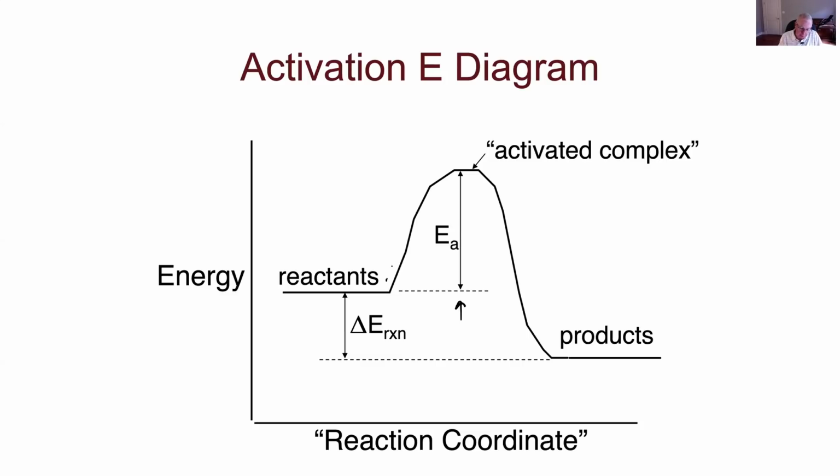So in this case, my activation energy says that to go through this reaction, a molecule has to be able to climb its way from here up to the top and then roll down to be the products, okay? If that activation energy were to be smaller, that means the reaction would get faster because it would be less of an obstacle to get from the reactant side to the product side, okay? And that's how this actually works, right? In this plot, again, the x-axis is labeled as reaction coordinate.